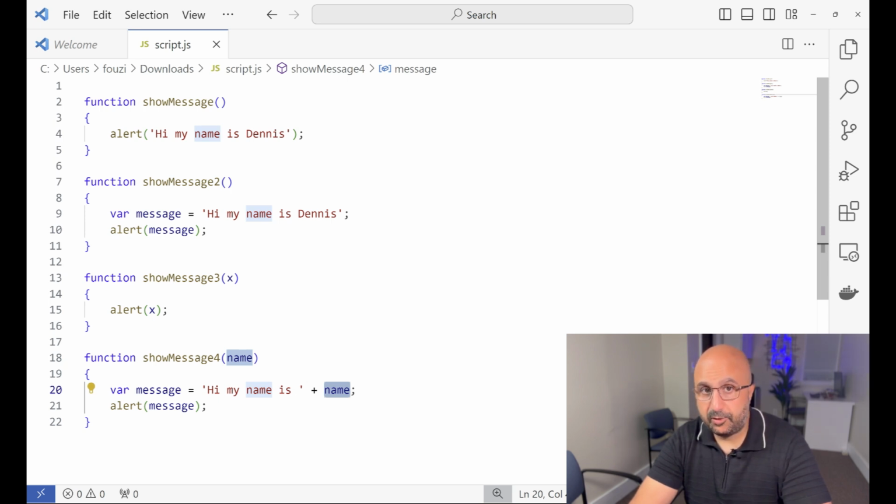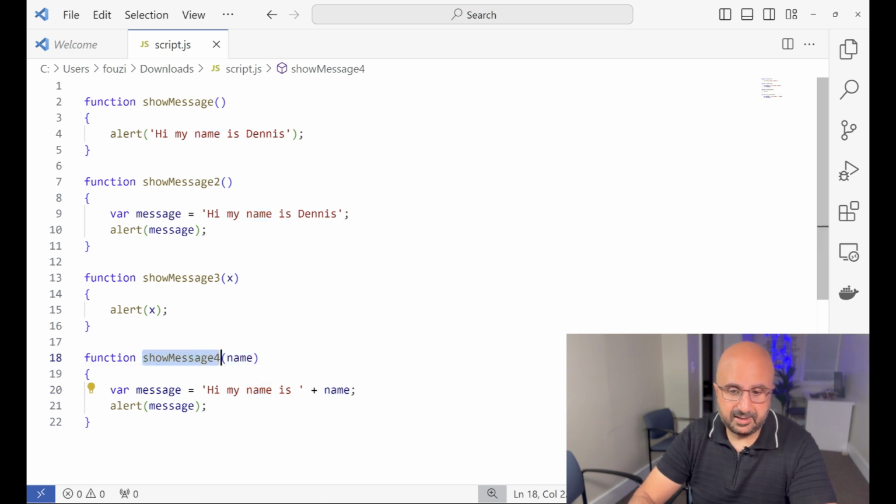But from the standpoint of a programmer, it would be a good idea to name it as what it's going to be used for, because you may have written a very complex function today, and you know exactly how and where you're going to be using it. But it's possible that 2 years down the road, you want to use this function again, or somebody in your team wants to use this function, and they don't understand if you put X, Y, and Z. They don't know what X, Y, and Z is supposed to mean. So it's very important that you use naming conventions that make sense, okay?